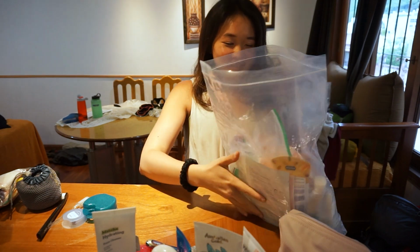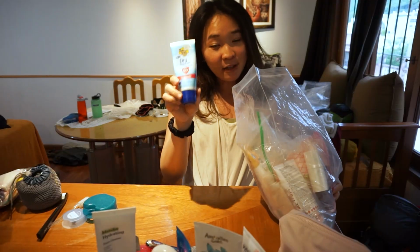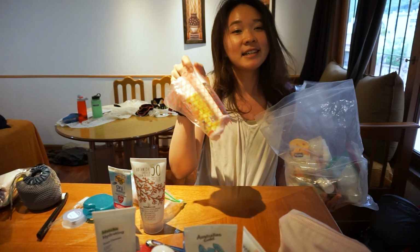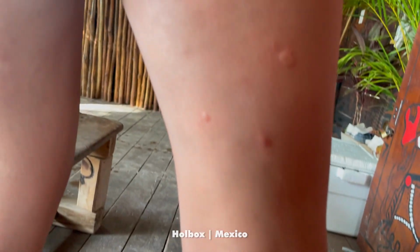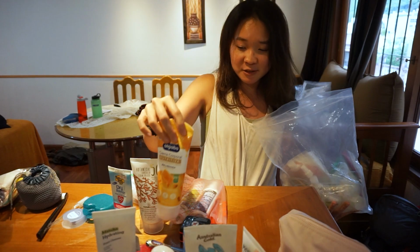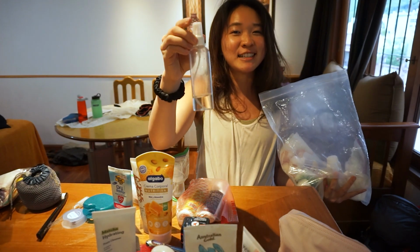Just so that you can indulge a little bit, so that I can indulge. Sunblock, body sunblock, another face sunblock, insect repellent, which was so important when we were in Hobart. So important that we bought multiple bottles. More body moisturizer, because the weather's so dry. I have this magical potion.